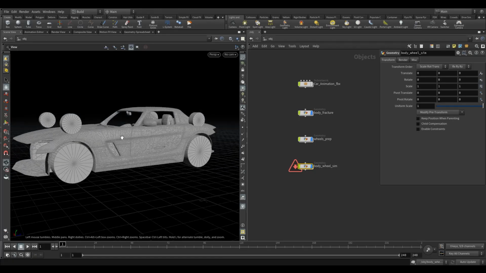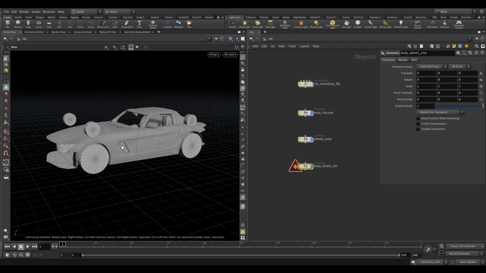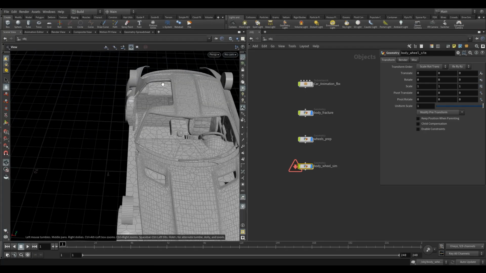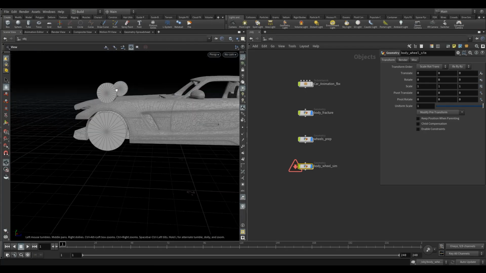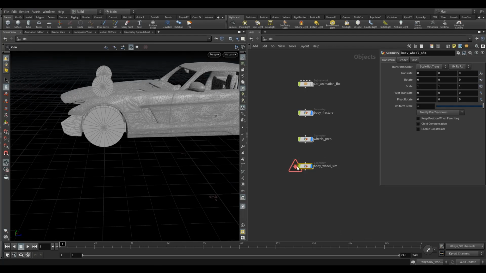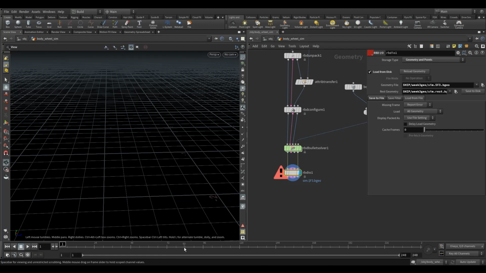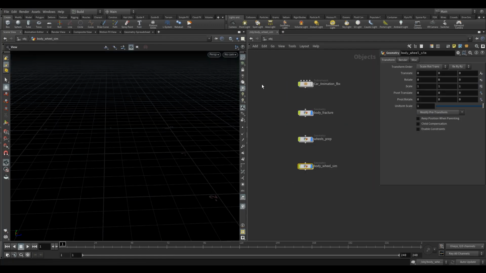Okay, so we're going to get on with the glass fracture next. So doing the windscreen and the window on this side, we don't need to worry about the other side there. This error is annoying me. I'm just going to come in here and go to load from file, missing frame, because it starts from frame 77. Just turn on no geometry there.